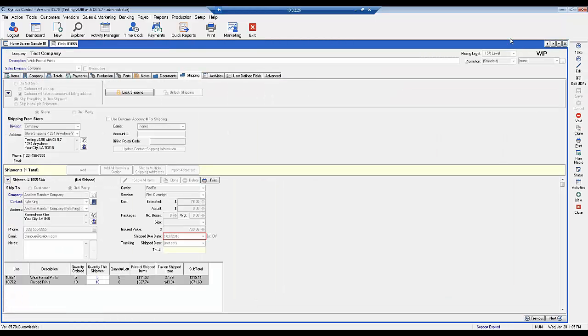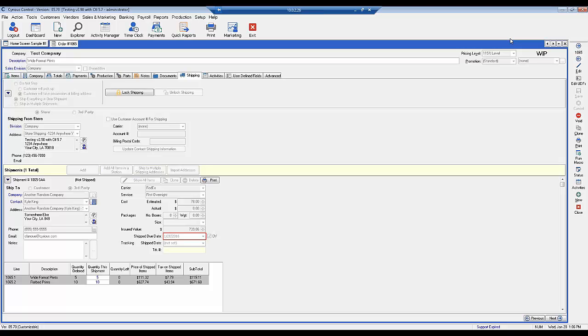Okay, so as far as shipments go, that's the basics of entering in a shipment and the different reports, how you can look up the shipments and the different importance of those. So the next 2 tasks that we want to talk about are a little bit more advanced. We just covered the basics. Those are really the main things that you need to know to use the shipping. The next 2 items are really just cool to have the option to use.